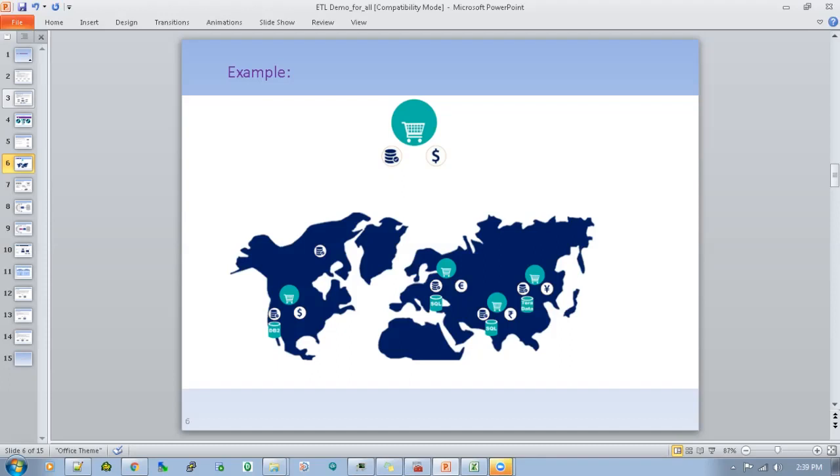But when we are extracting the data and sending it over to the target, the currency information should be consistent and stagnant. So what we're going to do here is convert this yen or rupee or pound, everything, to US dollar, right?